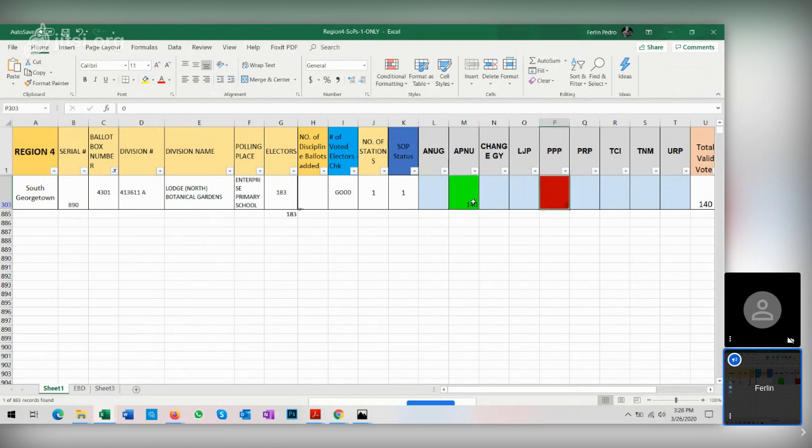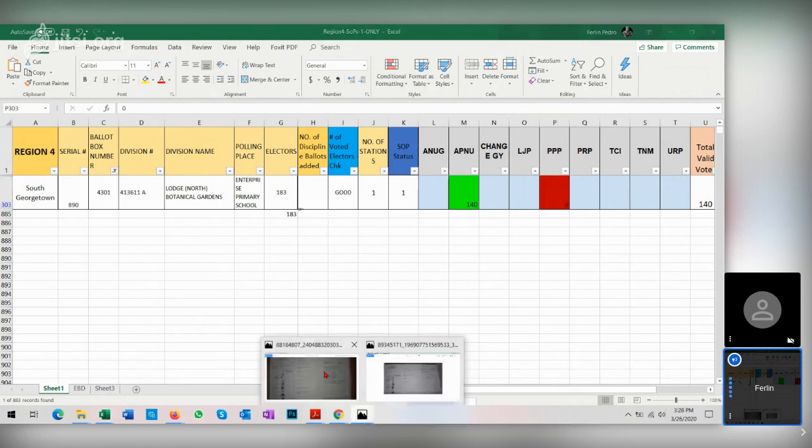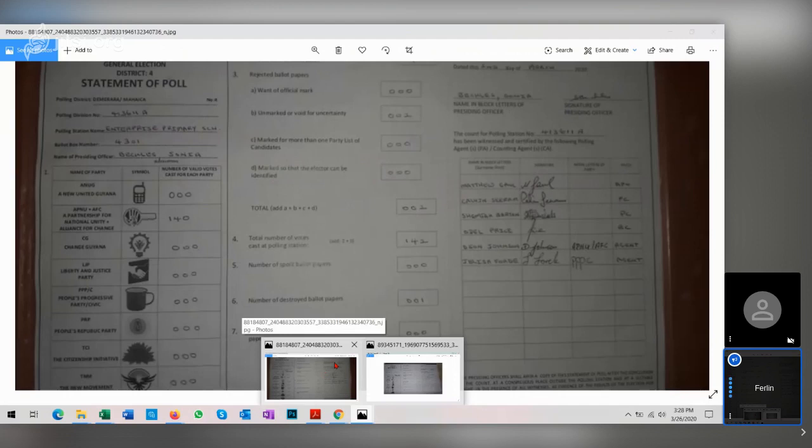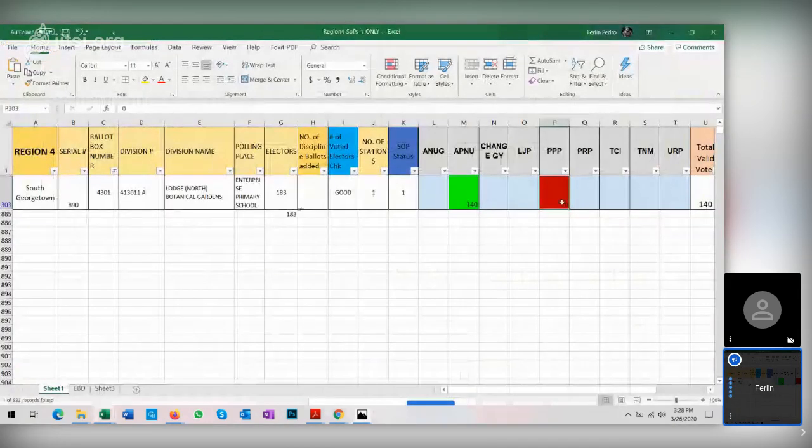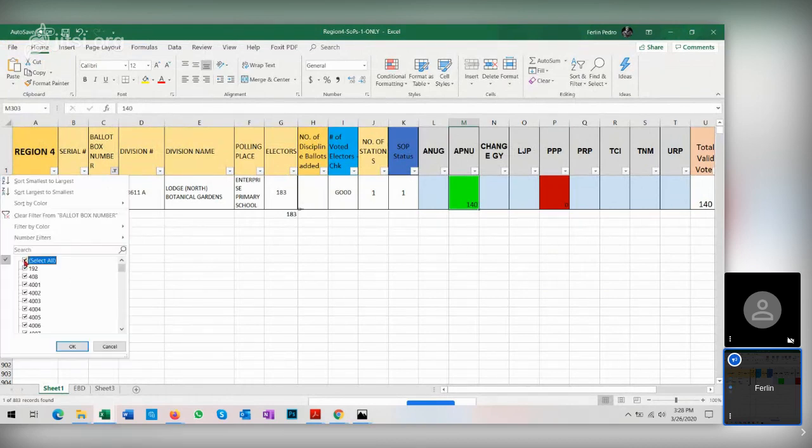You do see a correspondence, so it does corroborate the Excel sheet with what the polling station has. That's important. That means we have good values here, and we can trust these values.